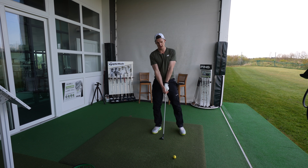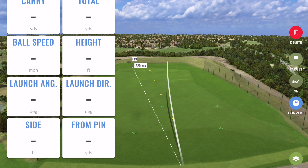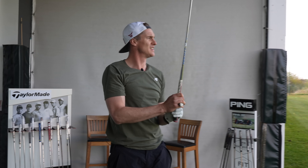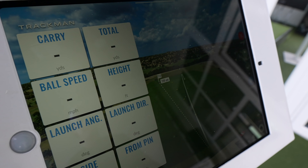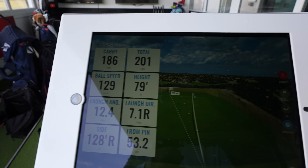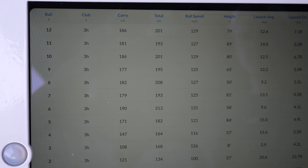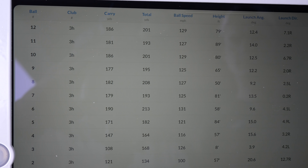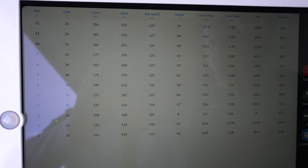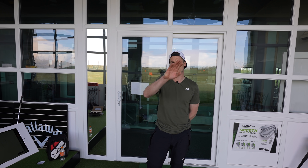Let's go for a big 220 — step on it, like you're on the tee and want to get it pumped out there. But that's interesting because that's the shot we're trying to avoid. Before we leave, I'm going to try and get you to hit one as hard as you can with the anti-slice B21, because when club head speed comes in, that makes a big difference. Let's look at those six for six: 201, 193, 201, 195, 208. As consistent as it gets. Ball flights — I had one really quite straight, one a little bit left, and then just a few fading off towards the end.